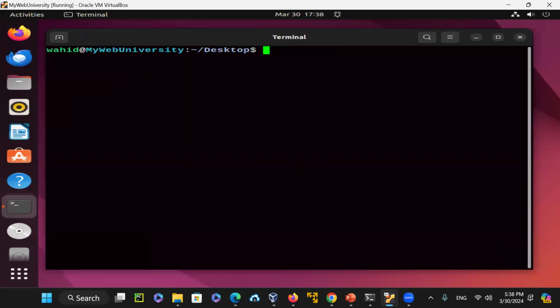But let's just get to the business of installing Visual Studio Code. On Linux Ubuntu, you can install Visual Studio Code as a snap package, which is a container, a part of snapd.